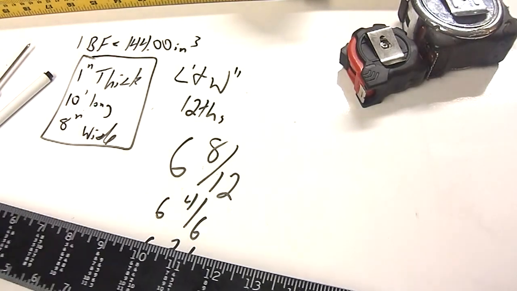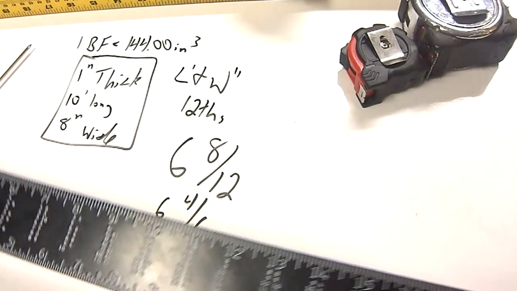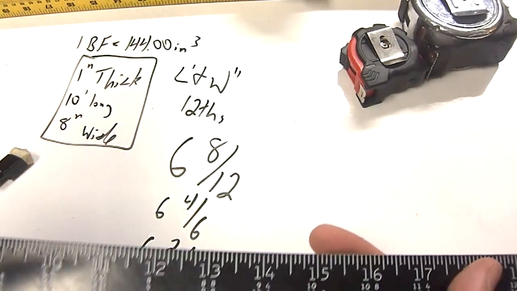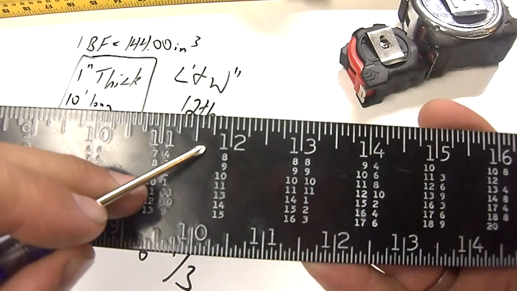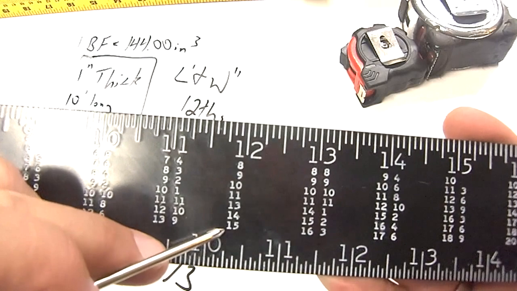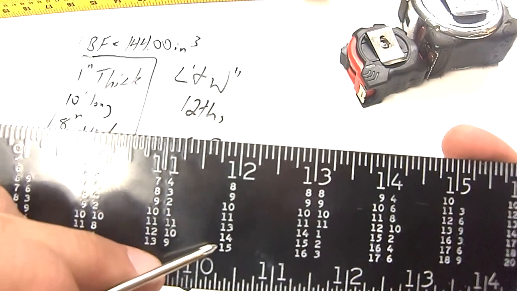And it'll give you a basic estimation on the lumber that you're trying to figure out. And as you can tell on here, again, starting off at the 12, you can go all the way up to 15 feet in length. 8-foot length all the way up to 15 feet in length.